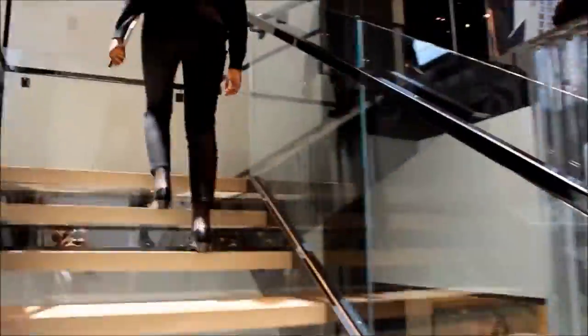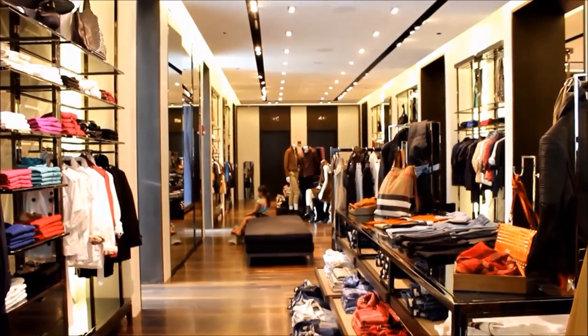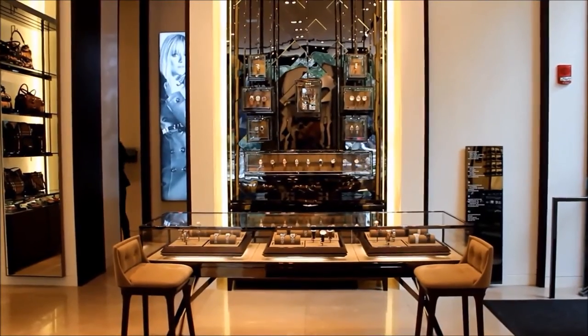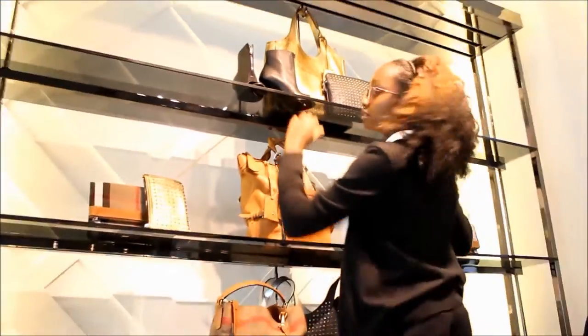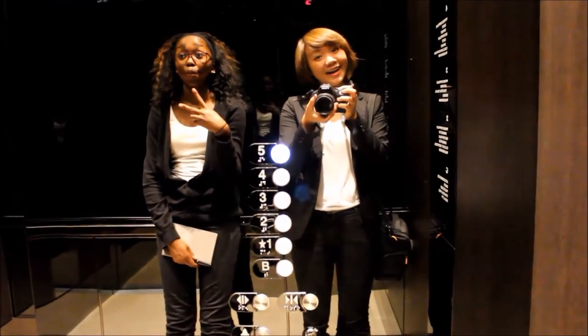We have learned all of this information from our time at Burberry. Our four weeks here were exciting and enriching. In our first week, we learned a lot about the history and background of Burberry. We realized how much work and time was put into preparing the looks, clothing, shows, and visual displays in the store. Our interactions with the employees were very friendly, and the elevator rides were fun. We learned about their lives, their jokes, and their jobs.